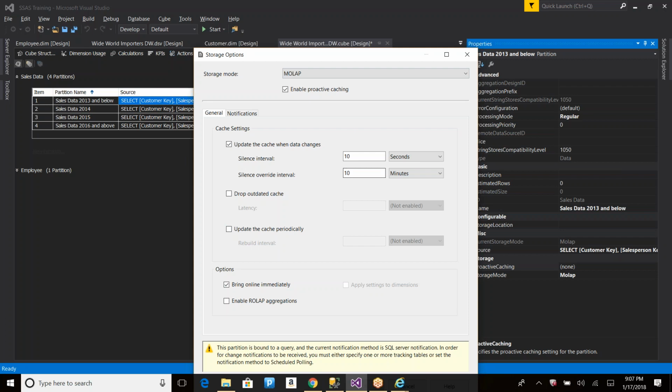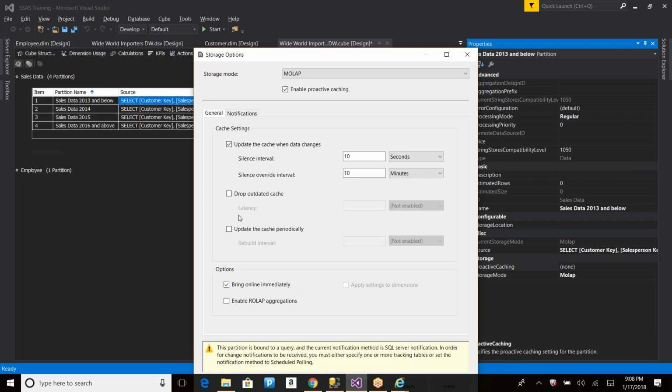It's not 100% real time. Here, in this case, it has 10 minutes, and for a few data, it goes to the relational database. So this is not 100% real time, but very close to real time. And enable rollup aggregations means for all the new data, it will create the aggregations on the rollup side. I told you the data and the aggregations for MOLAP will be created on the analysis services side. So while the data is being read into the cache, it creates the aggregations on the analysis services side.